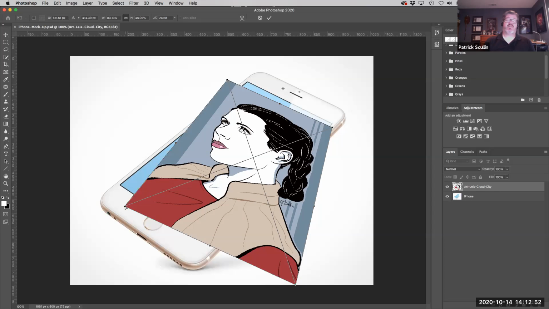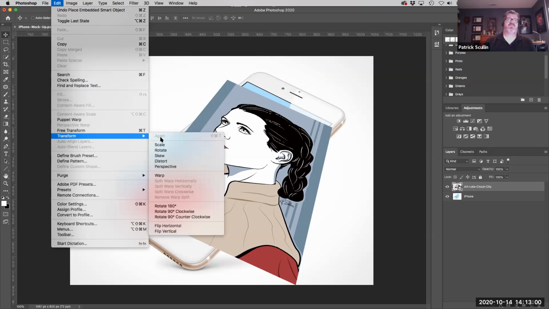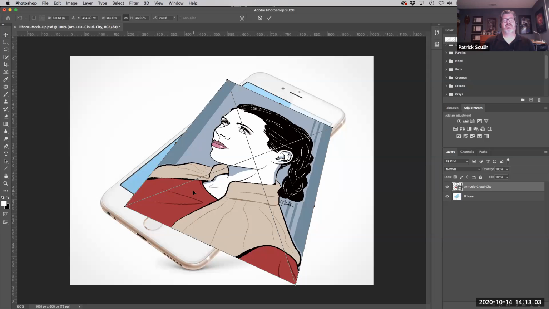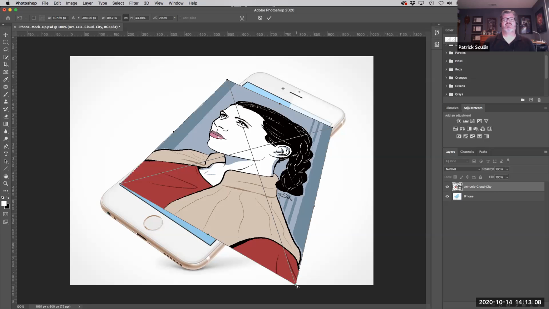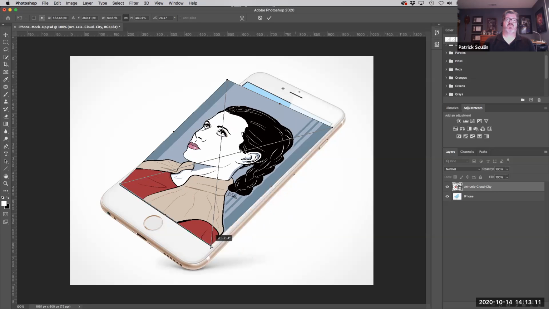But there are a few drawbacks to this method. So let's say I hit return and the distortion is left in place. Well, if I go back to edit transform, I'd have to then go through and kind of resize it. But I would need to do this for every single piece of art that I wanted to apply to the cover of an object like this. And that would take a lot of time. And if I can get this right the first time and then create, like I said, a little template, then I won't have to do the distortion or the special effect every time. So here's what I mean.